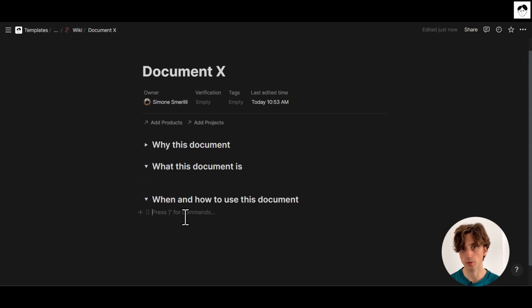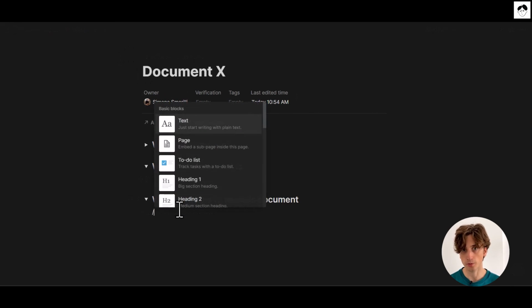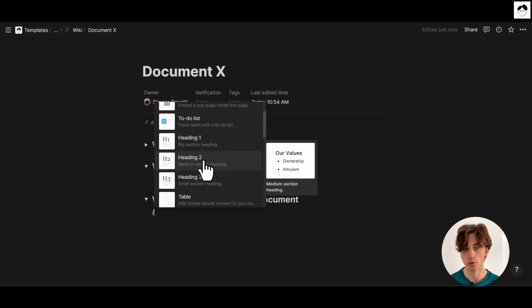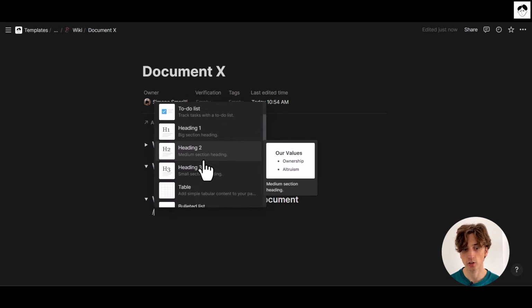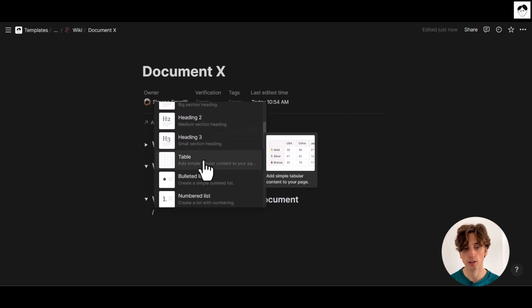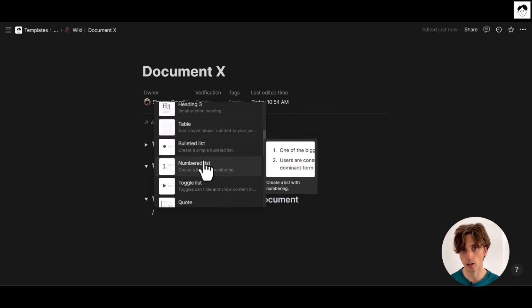So if it's an SOP, for example, in this toggle is where you would add the checklist items or a video explaining how to do the procedure and so on. And because that's a page in Notion, you can always use this / command to prompt any option or features that you want to add on that page, whether it be simple text, image, videos, headings, tables, databases, or whatever format you need.